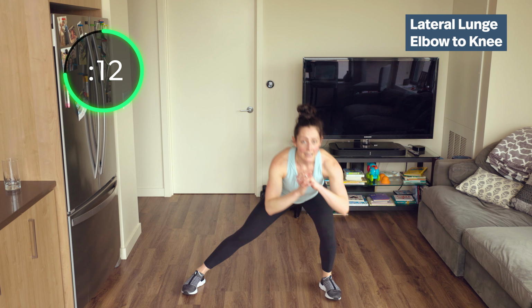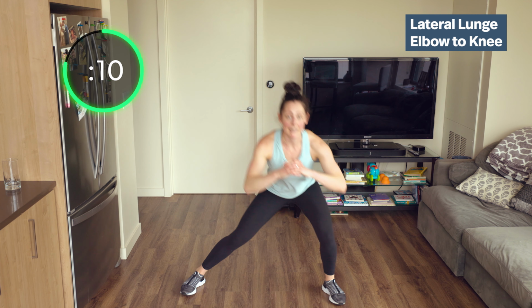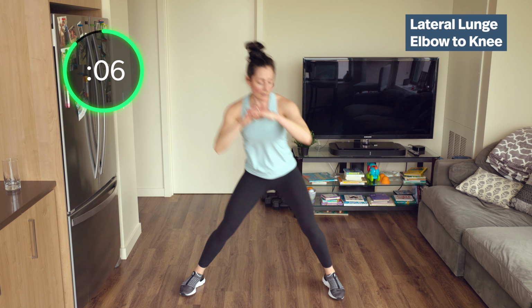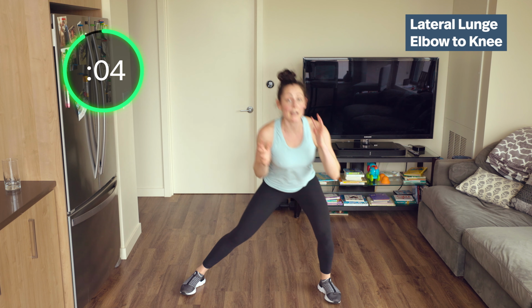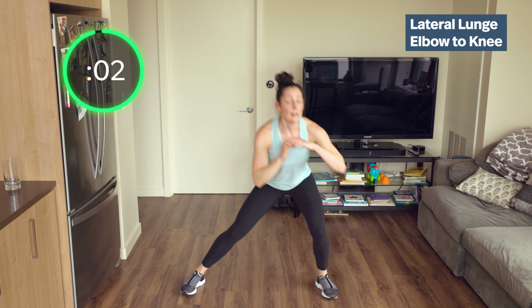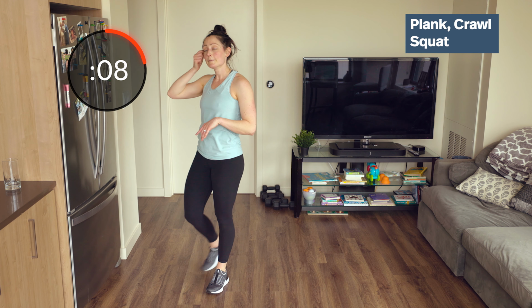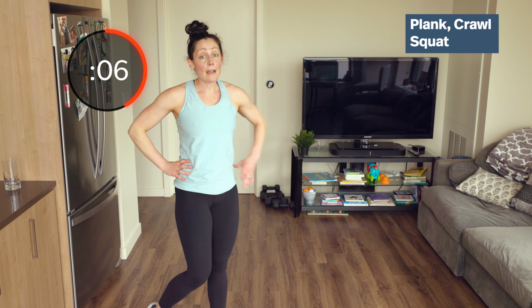Come on, push. Sit low, power it up. Right back down low, power it up. 8 seconds. Keep your chest up. 3, 2, 1. Oh man. All right, down on the ground.